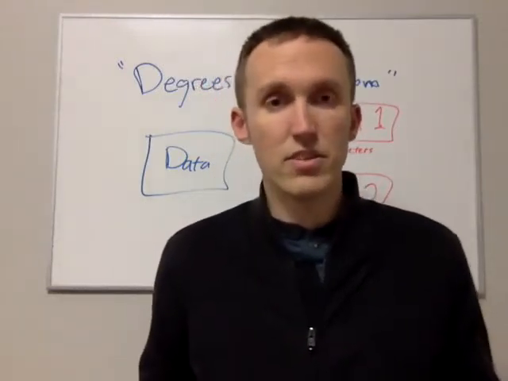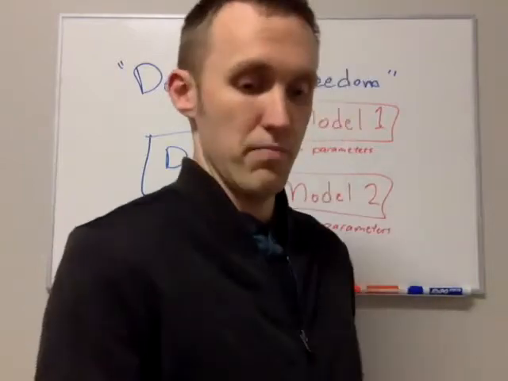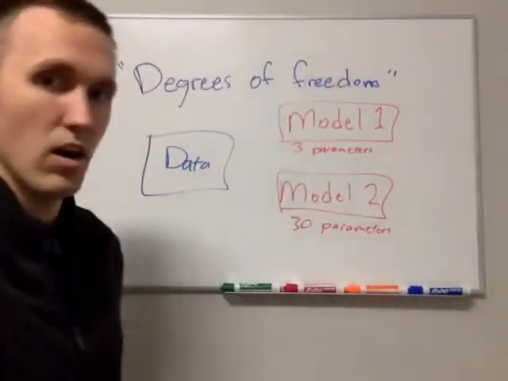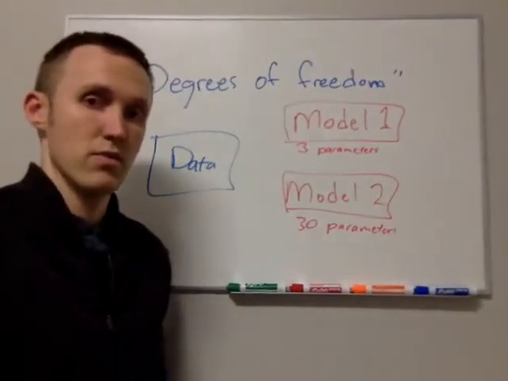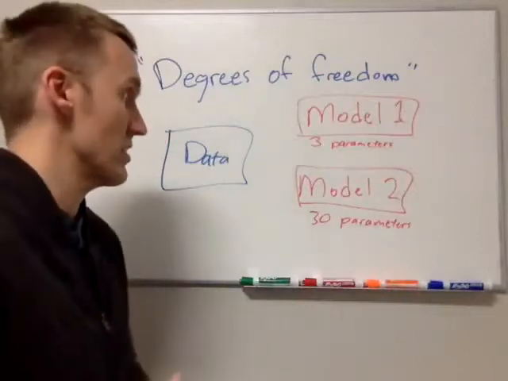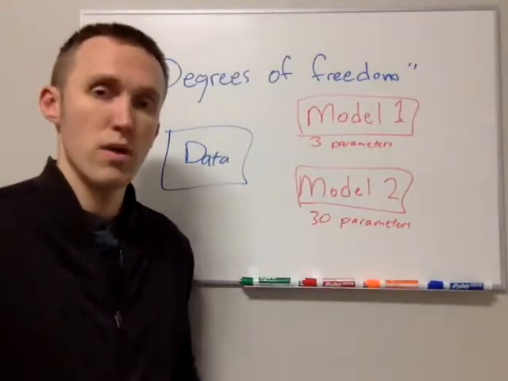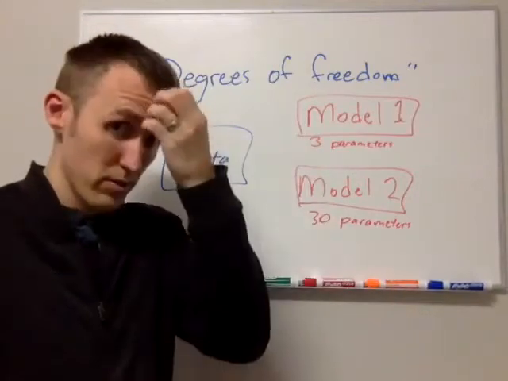And there's this idea in modeling of degrees of freedom. I've actually got a setup here on the board where we've got some data, and we're going to try to model that data with two different models. One of those models has 3 parameters, and one of the models has 30 parameters.